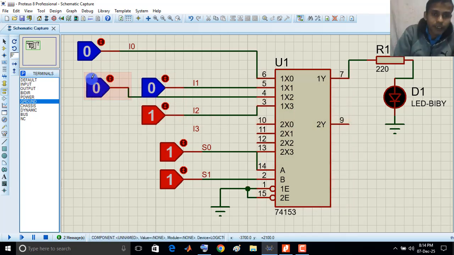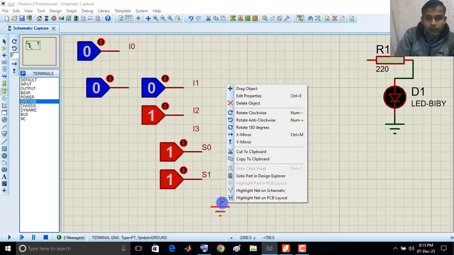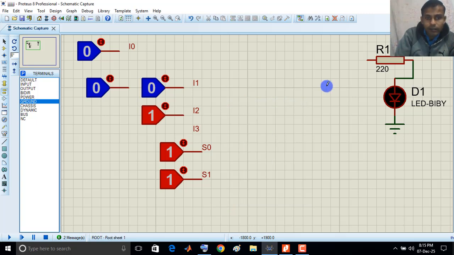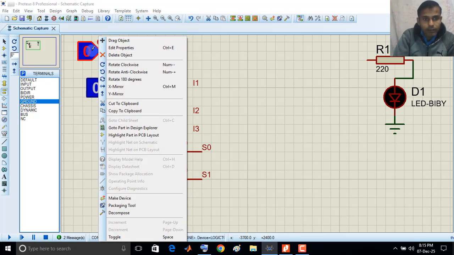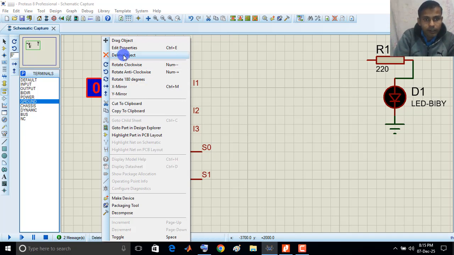Clear the whole circuit, clear everything, and repeat the experiment again.